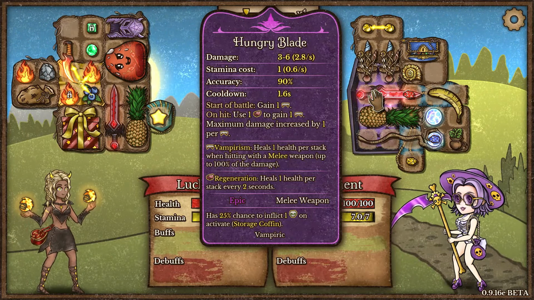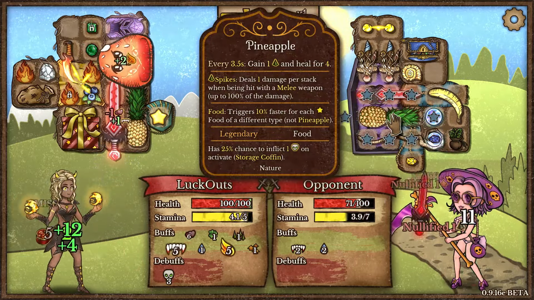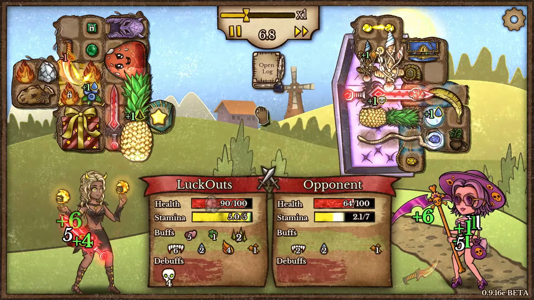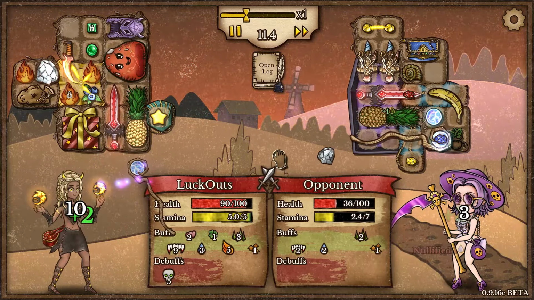Now our opponent is also running hunger bed. However, they do have a magic staff here, which is going to be a lot of scaling damage. They also have some spike generation, and they also have shell domes. So this could be quite scary. However, they are going to use up a lot of stamina here. So we should be able to pass them out.